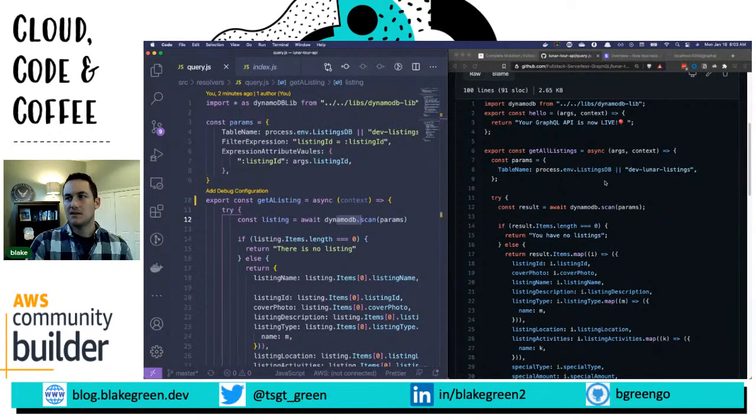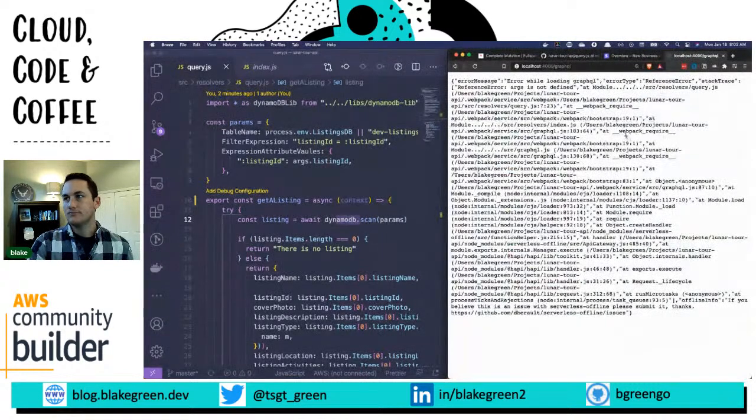But the interesting thing is, you're still passing in the args. Args is not defined at module resolvers dash query JS.